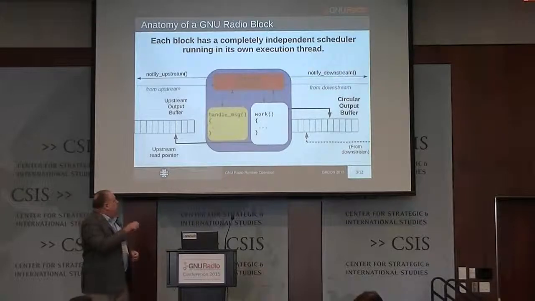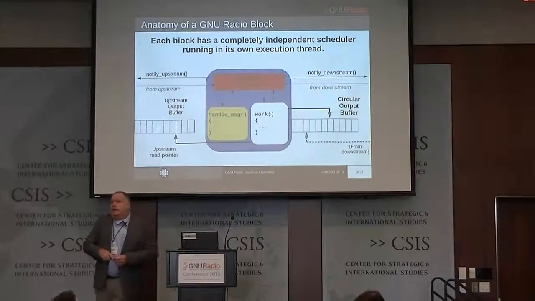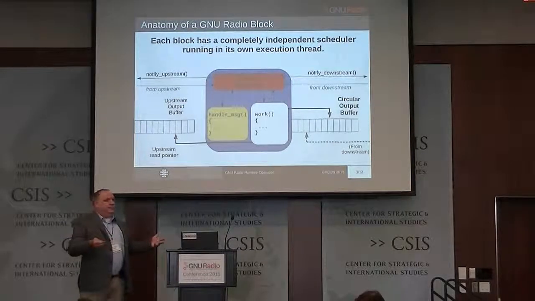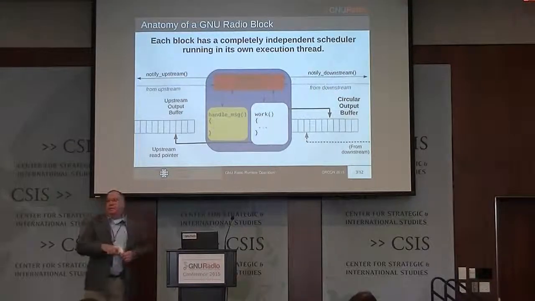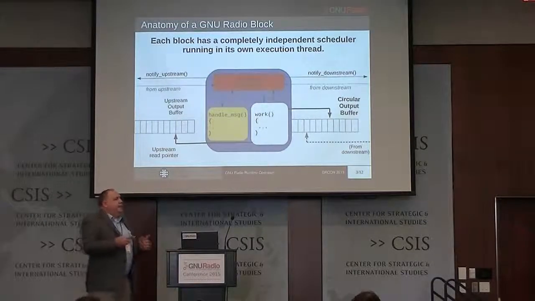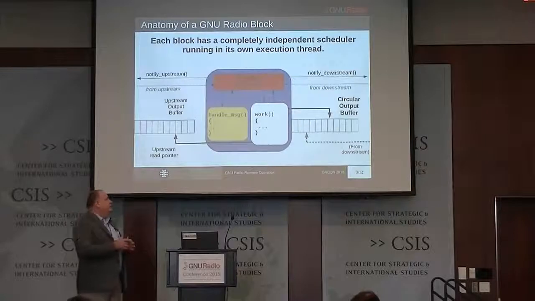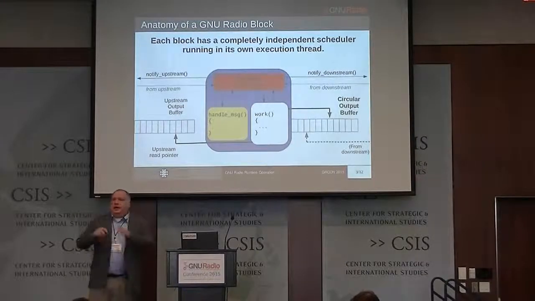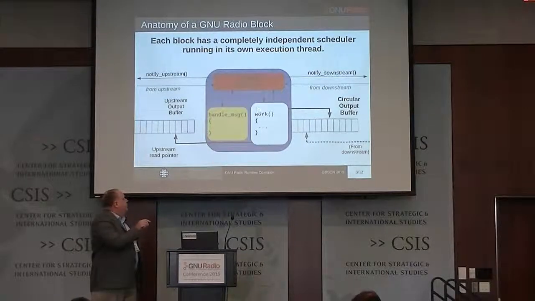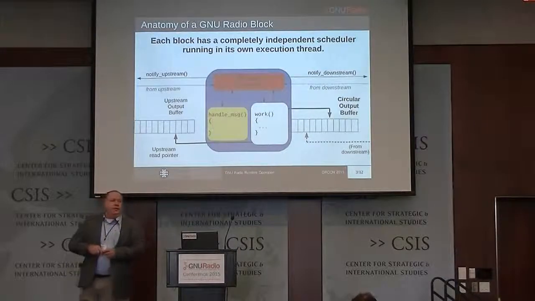With a thread-per-block scheduler, you have two parts to your block: the work function doing the streaming DSP, and a more recent addition — the message handling system. The runtime is responsible for being asleep normally and then being woken up by some event, typically either the arrival of a message or a notification from a block upstream or downstream. When the scheduler wakes up, it evaluates whether or not it needs to do anything. An upstream block might have written data to its output, or a downstream block might have freed space by consuming items out of a buffer. GNU Radio goes through quite a bit of work to avoid calling the work function until it has enough work to do.